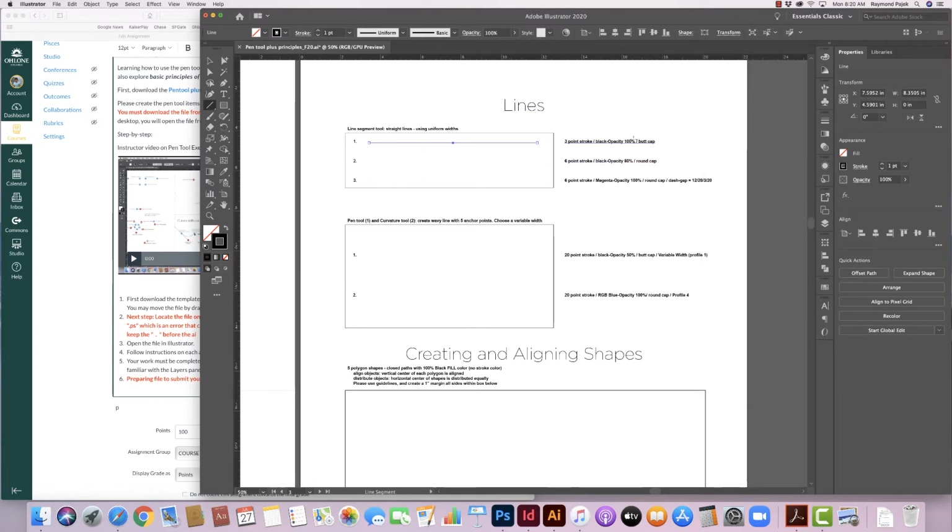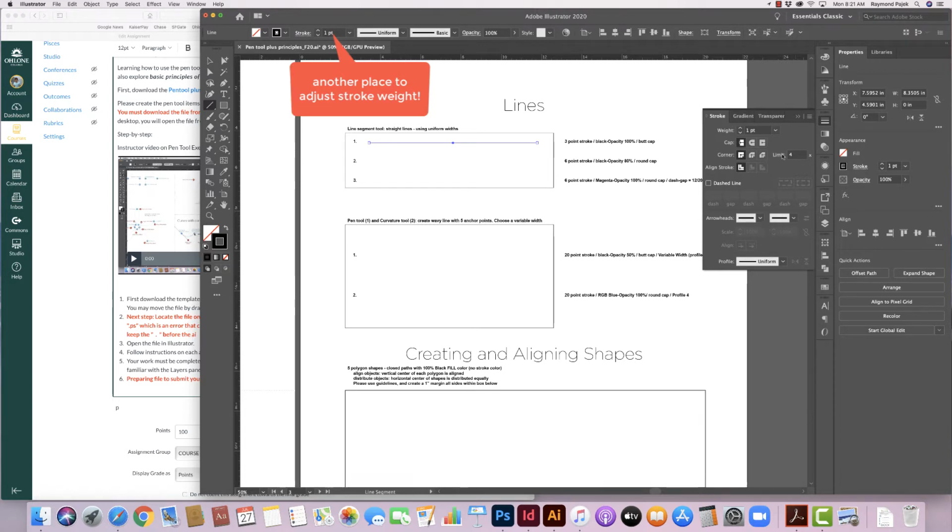Now, in order to adjust the stroke width and create a butt cap, I need to use the stroke panel. So I'm going to expand that stroke panel and take a look at that. If your panel isn't showing all of these properties, up here in the upper right hand corner, there's 3 lines.